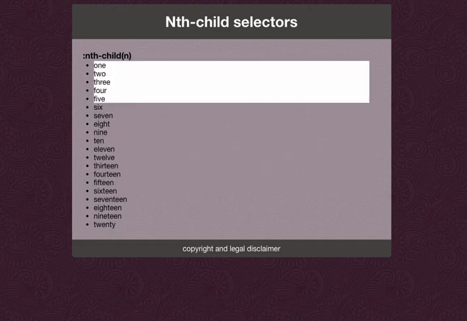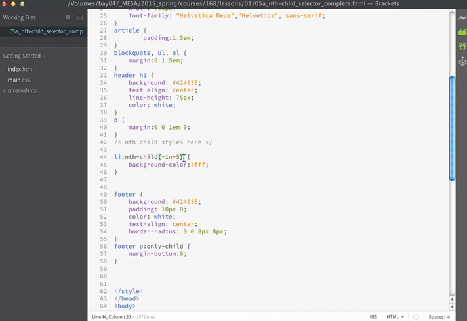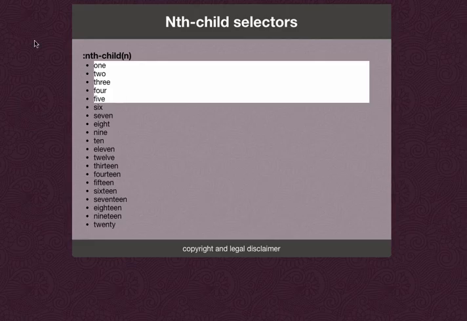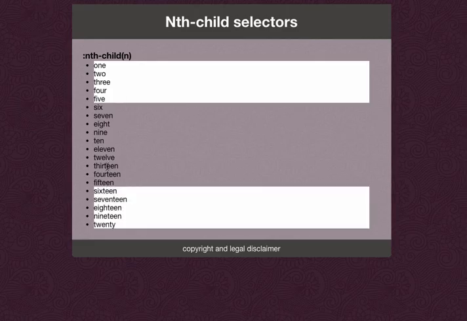And then what we're going to do is use a group selector to add in the rest. I can't daisy chain this together. I'm going to have to use a comma, and then I'm going to add my li nth-last-child, and again I'm going to use the same selector. I want to start at the 5th one, but I'm going to use negative 1n. So this will force it to count down. So if I refresh, now it gets the first 5 items and the last 5 items.